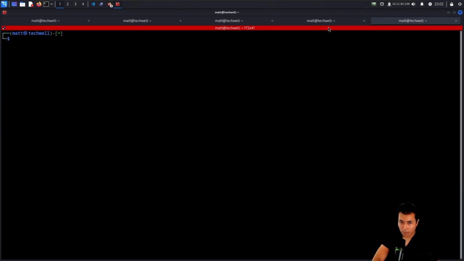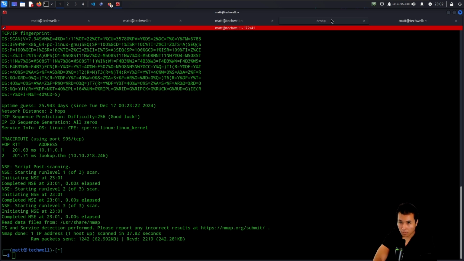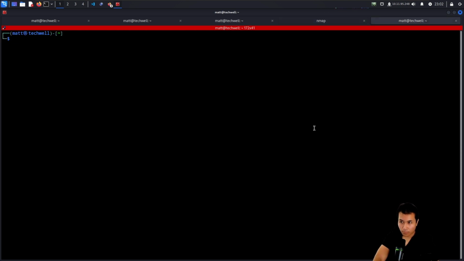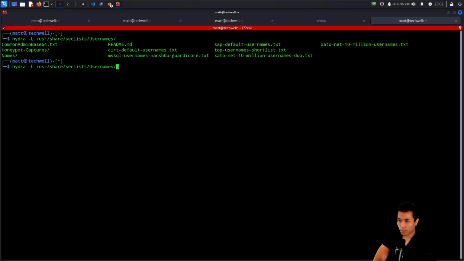The nmap scan is done. So we're going to use Hydra to get the username and password. I don't think it's recommended, but we'll try and see if we get anything. User share word list and the user, no, sorry, it's in sec list username, and we'll use the top username.